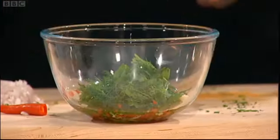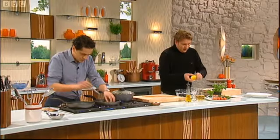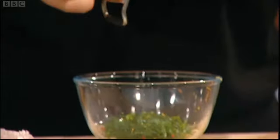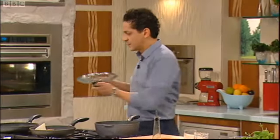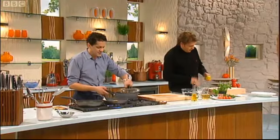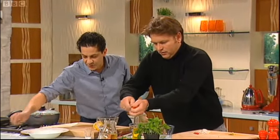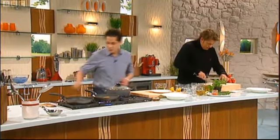Alright — herbs: we've got some dill, some basil, some tarragon, which I love with fish, and some chives. You want some lemon zest? Yep, a bit of lemon zest. We don't really add extra salt because the flavour is already there from the clams and mussels — they open up and release the juice. So that's like a gremolata at the end — the lemon gives a difference, the little bite from the chilli, lots of herbs together. Then some fresh tomato just at the end to refresh it.